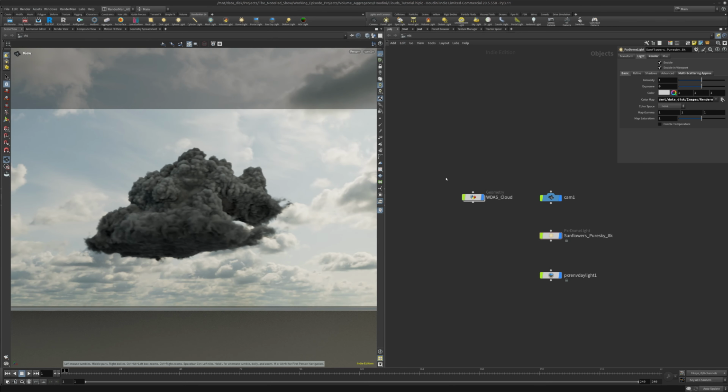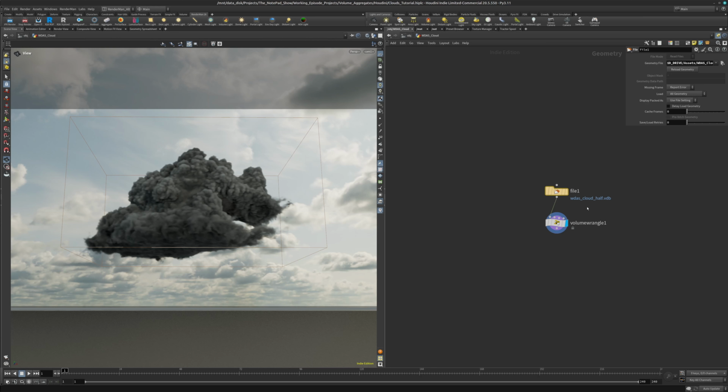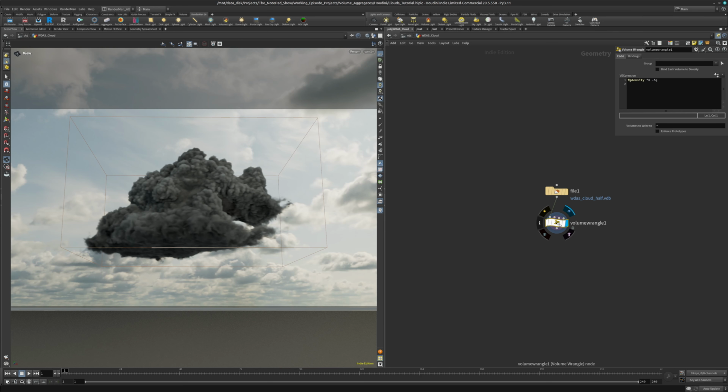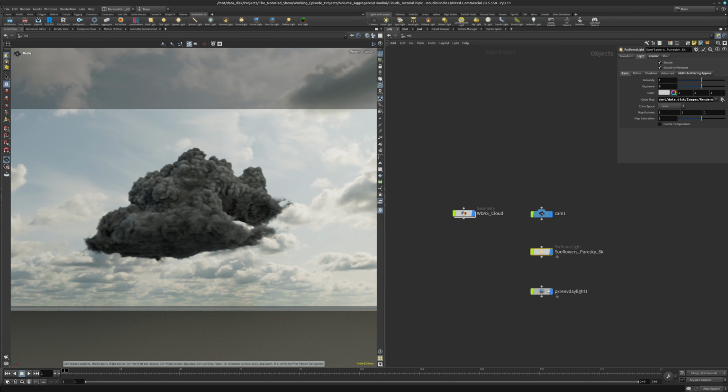Okay, so here we have a scene. I'm loading in a cloud. It's a VDB, the Disney cloud. I will also have a link to where you can get this asset. I have a density modifier attached to it, and I'm lowering the density a little bit. I have a camera, and I have two lights. We're going to work with the HDR light first, and then I'll show you the PXR ENV light.